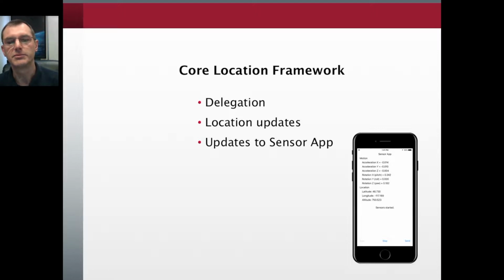Okay, so in this part we've seen how to do delegation. So again, a delegate is something that handles a certain set of messages that iOS sends, and in this case it's the messages from the location manager. We saw how to use that to update the location information on our display and handle errors, and of course made the appropriate updates to our sensor app.